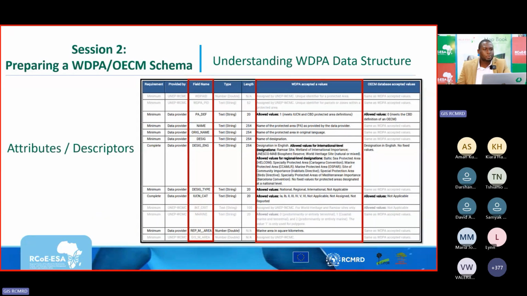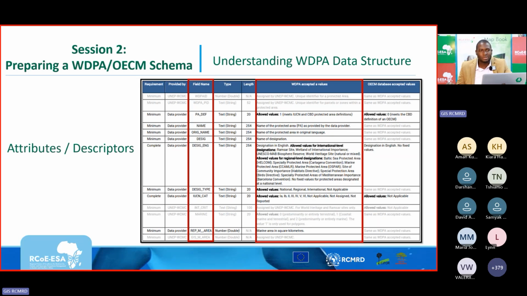WDPA stores up to 29 descriptors, or what we call attributes. And the WD OECM consists of up to 31 of these attributes. These attributes are categorized into two. We have those that are marked as minimum.